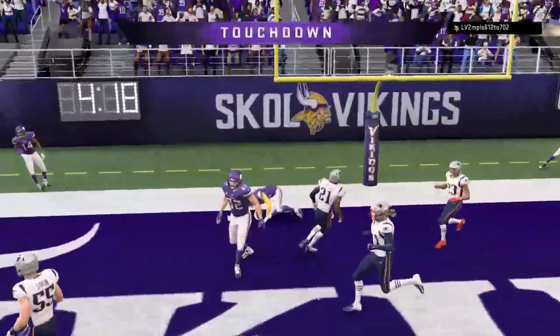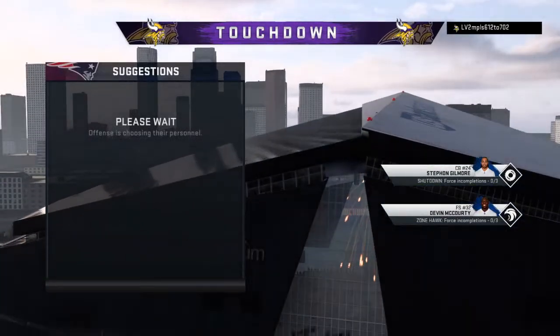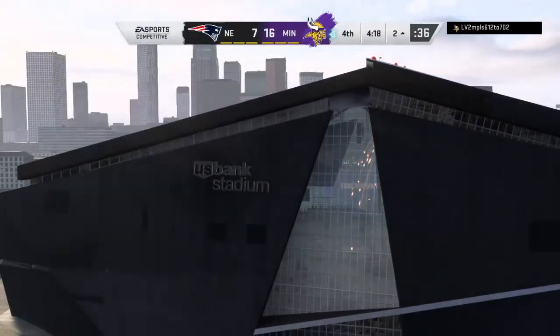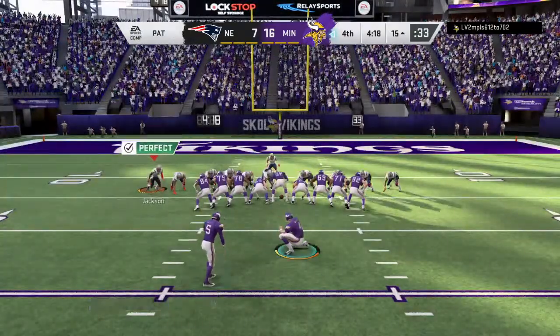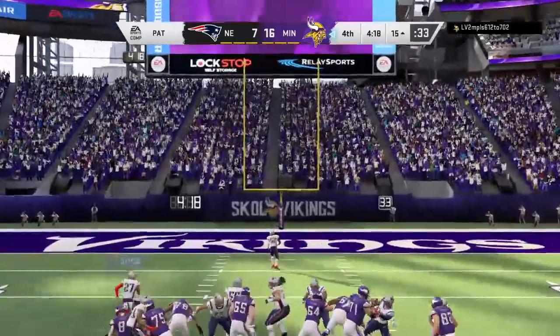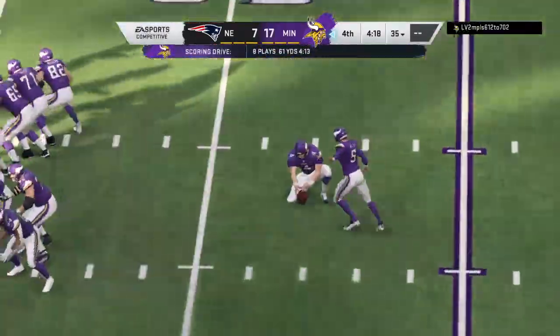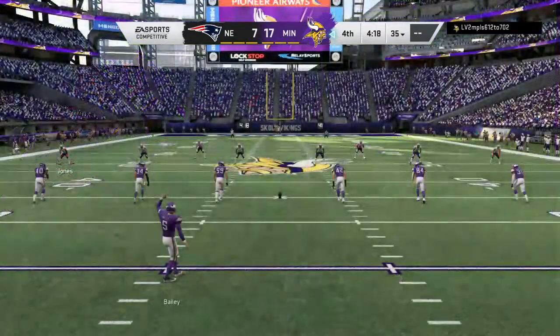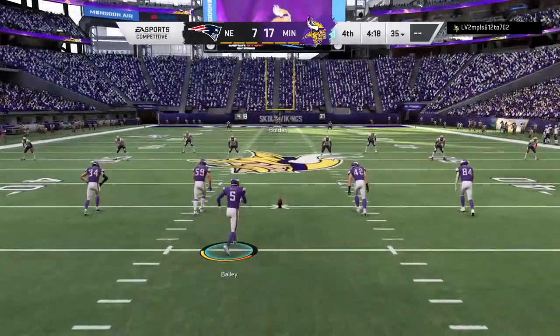And Thielen's got it. Adam Thielen, they're to make the grab. And the Vikings are going to widen that advantage. Extra point, and his guys will take a 10-point lead. Bailey now to kick it away after the touchdown.